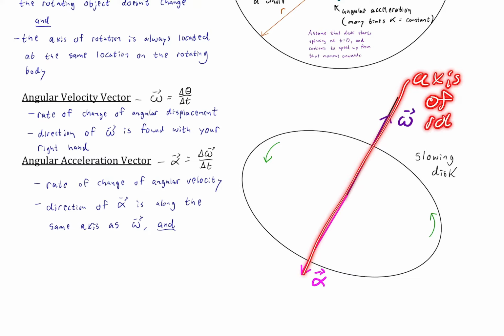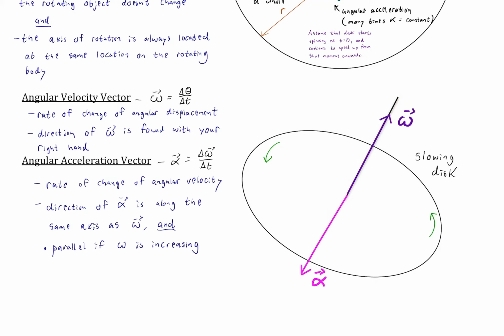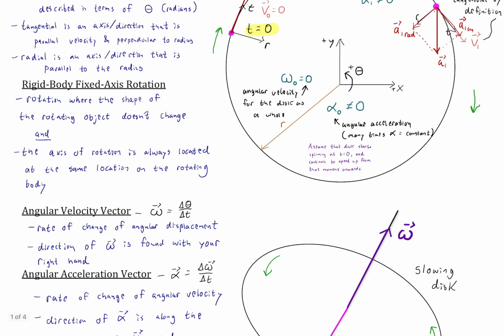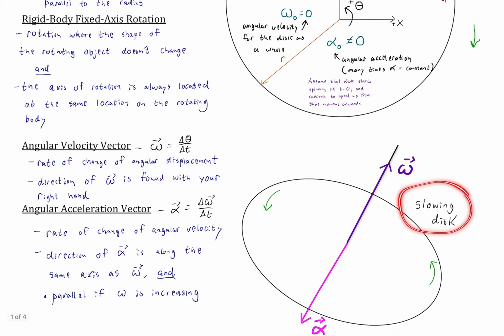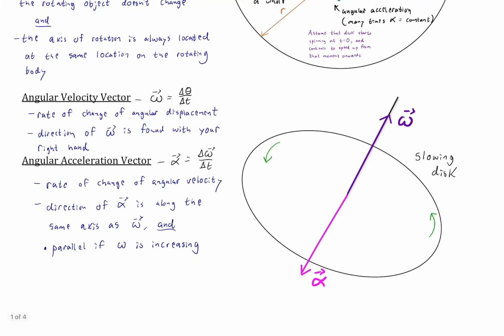And it isn't necessarily parallel. It can also be anti-parallel. Specifically, it is parallel if the disk is speeding up, say like in the example above. But in this case, I want to consider the opposite case, a slowing down disk. In that case, it's anti-parallel, because it's actually trying to slow it down. So you'd use your right hand to represent the direction of velocity, and if you know your disk is slowing down, then you know that angular acceleration points the opposite way, as shown in this picture.